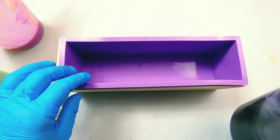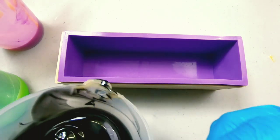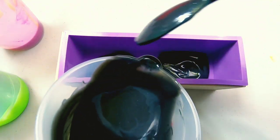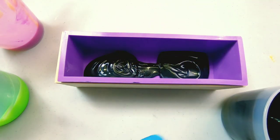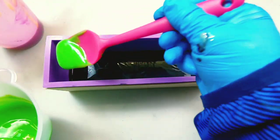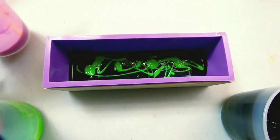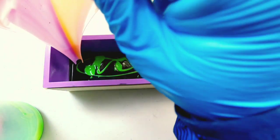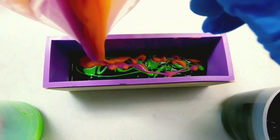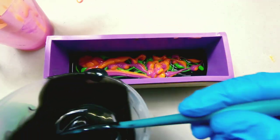This is scented with Nurture's All Souls Day, which is just a super awesome, vibrant scent. I didn't realize it was going to rice — it riced chunks, which meant that as soon as I added the fragrance to my batter, my batter seized up. I'm just going to add some of the green in here, and some of this mixture of neon purple and neon pink, just doing it random and haphazard. And then pour some more black.